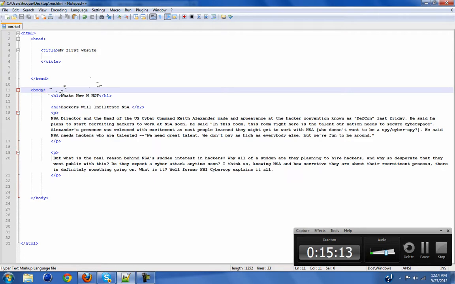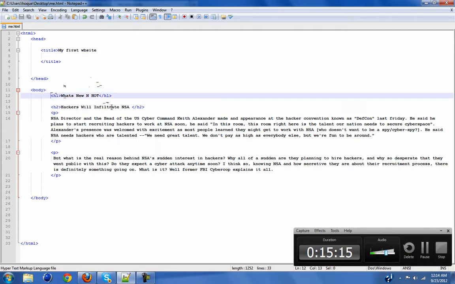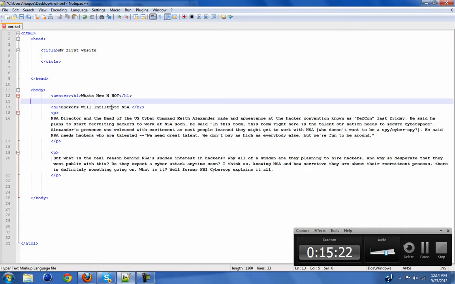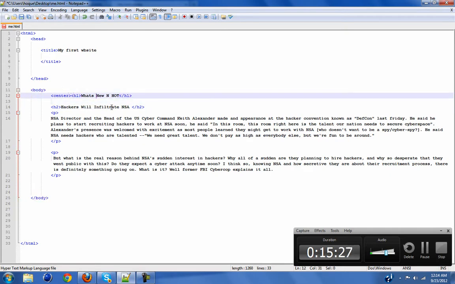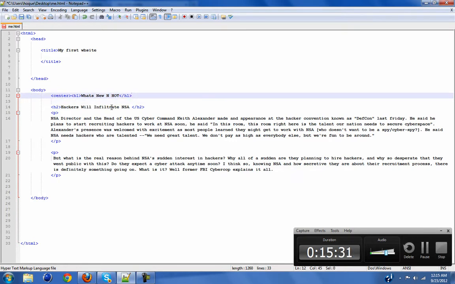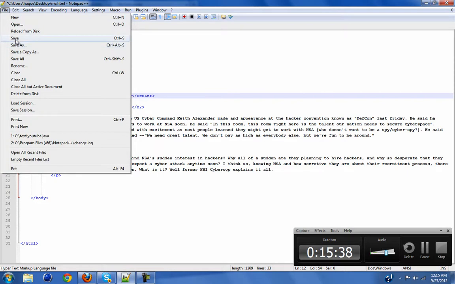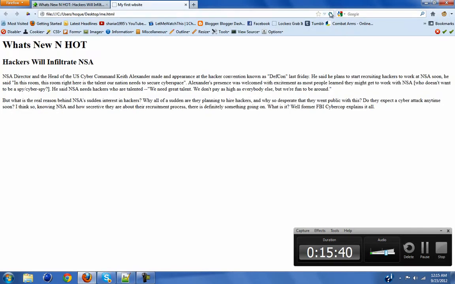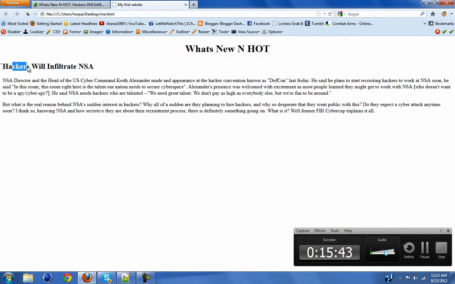It's pretty simple. Everything in between the center tags will be in the center. So type in center and, come on, center. File save. This is center. Blah blah blah.